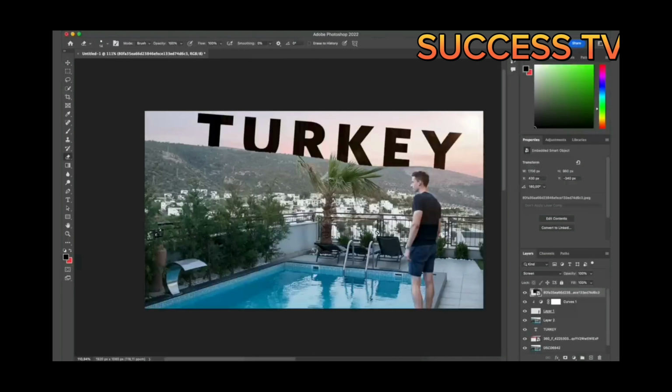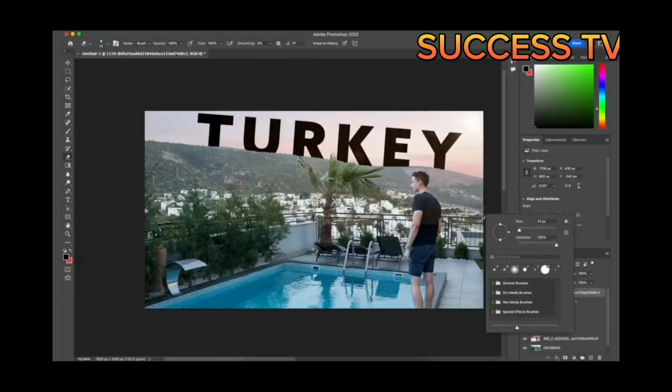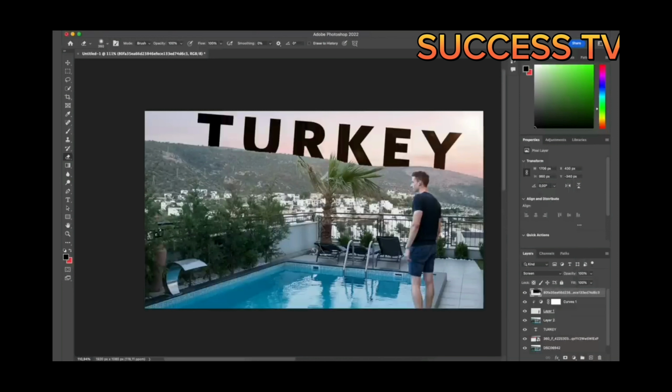If I want to, I can feather out the edges by creating a big brush, pulling down the hardness of it, and then painting over the edges a little bit so it's not as rough. But yeah, as you can see, I was able to add this light leak by using the blending modes here and just changing it to a different one, and it didn't take much time at all.